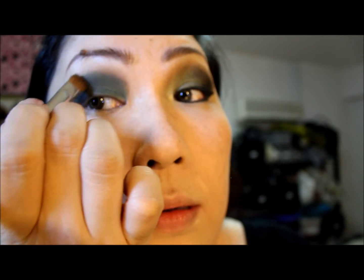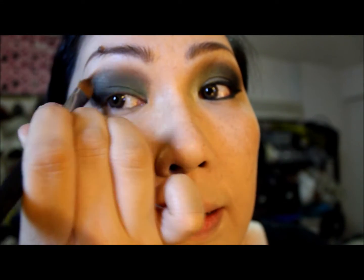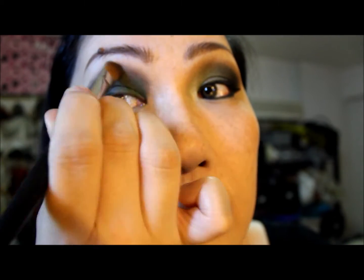Then you just keep adding on the colors until you think it's dark enough. Of course we're going to go back in with the brown that we started with and the flat eyeshadow brush, and blend everything together. So there is a sort of graduation towards the brows. And then we can drag some of the colors towards the bridge of the nose, like this.